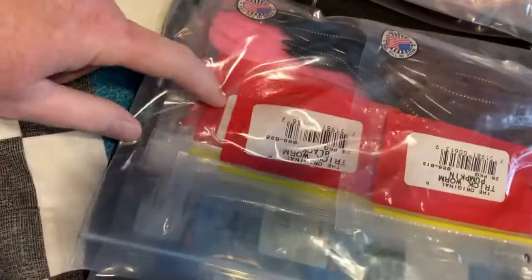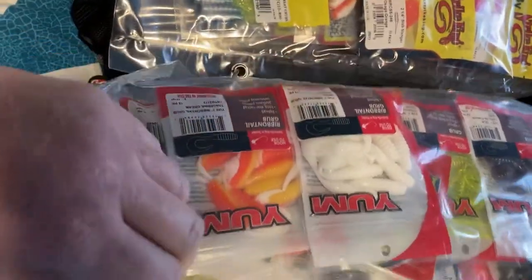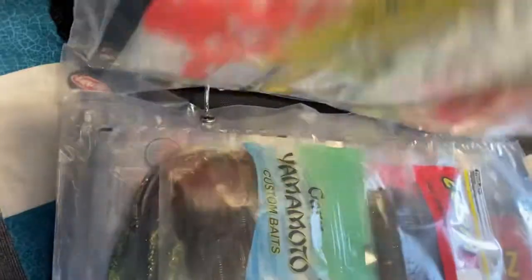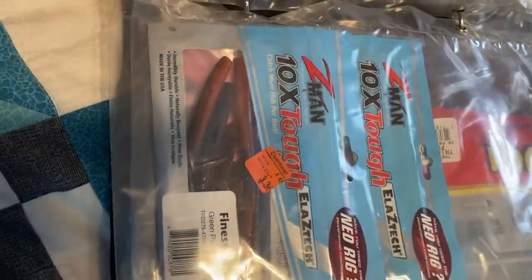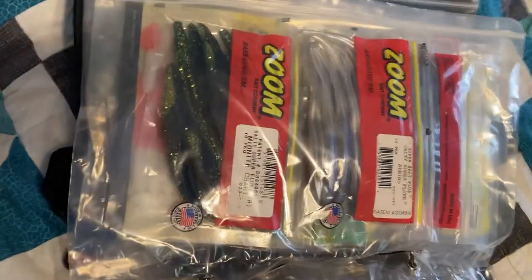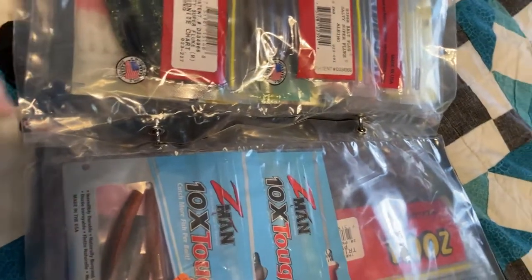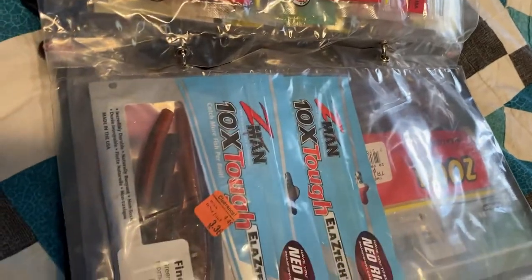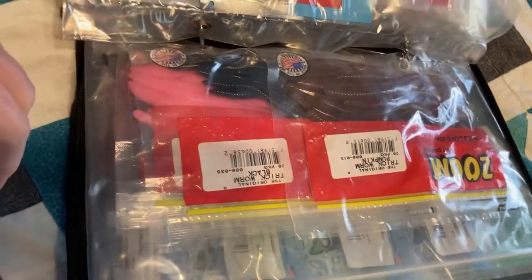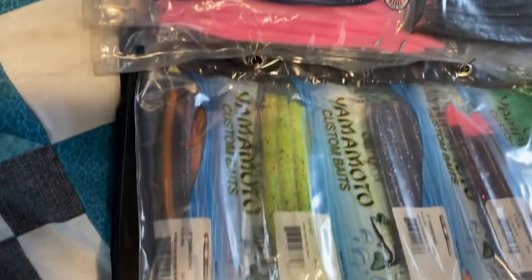That's a nice little bait bag. These bags don't feel all that strong, so if you're looking for something that's strong — no — but they do hold my baits, and this is a ridiculous amount to take out with you, but if you're just trying to thumb through them, it's pretty nice. I also have a bunch of baits that I got from an auction — I bought from a fisherman that either retired or owned a bait shop. I got a couple containers with little plastic containers holding the baits. I'm trying to go through them so I don't want them to get old and crusty, so I've been gifting them to people because I got a great deal on them.